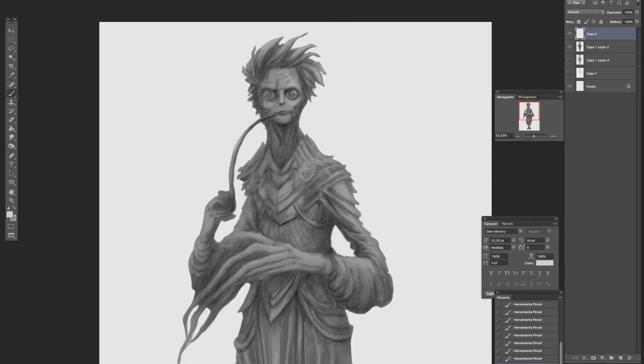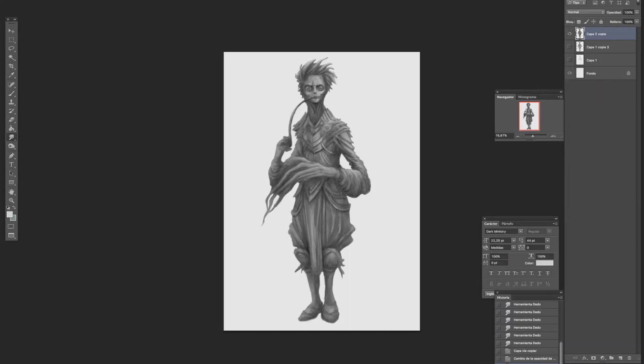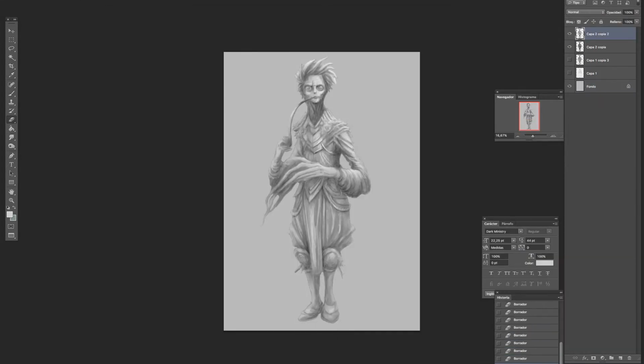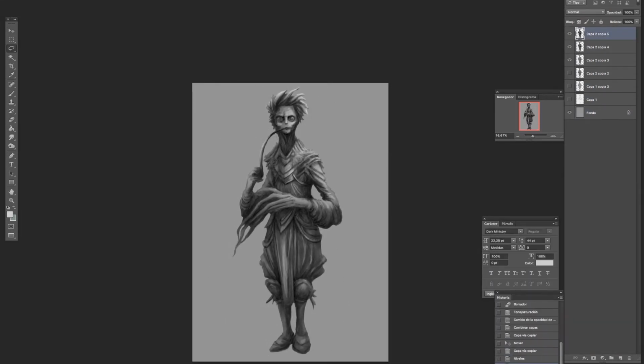Then you focus on that, and you're able to improve it for the next decision, which was approved by whoever wanted this. And if this is a character you're doing for yourself, even then you can take a look at whether the character is turning out interesting, or something is missing, or what you're going to do with the background.